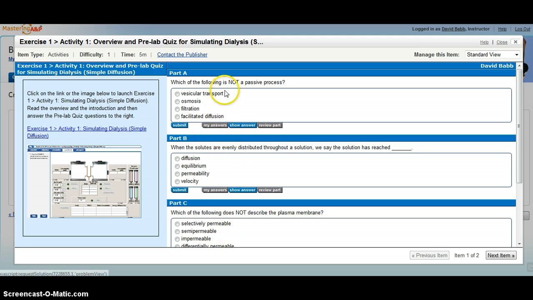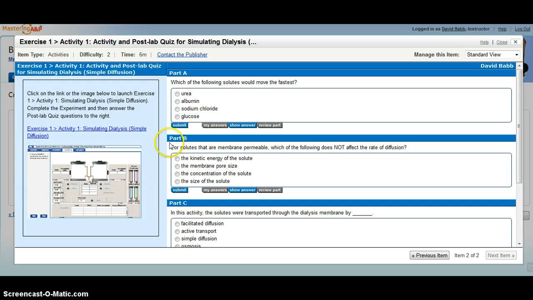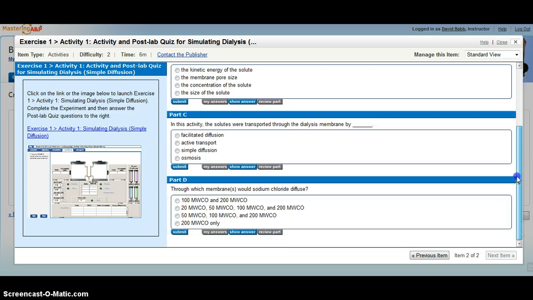And so they answer these. This will give them an idea of where they're at pre-lab, and also I can look at it and use that as a comparison. Once they do that, they go to the next item, which is the post-lab. After they've done this exercise, collected all their data and saved all that information, it actually saves as a PDF that they keep on their computer, they can then go in and answer these post-lab questions so that they and I can get an appreciation for how well they do before doing the lab and then after doing the lab.